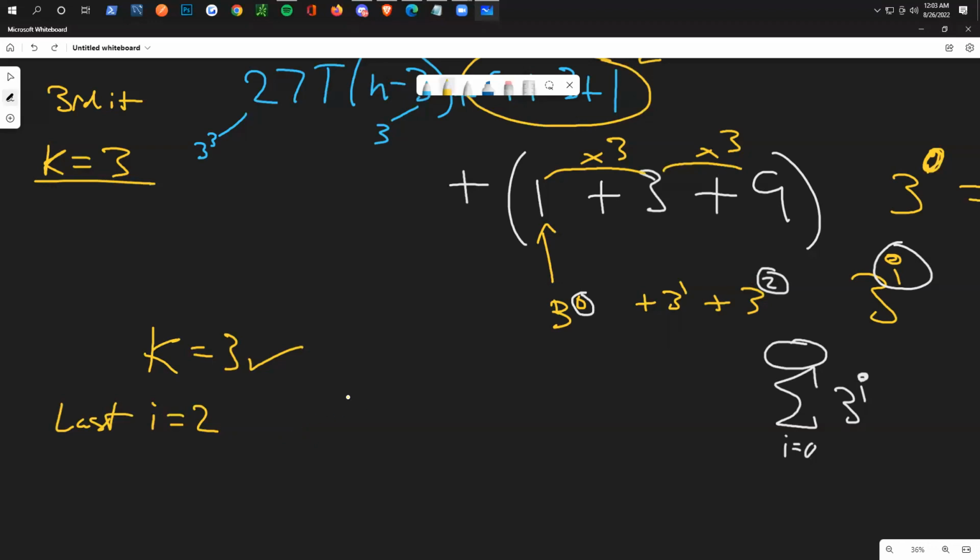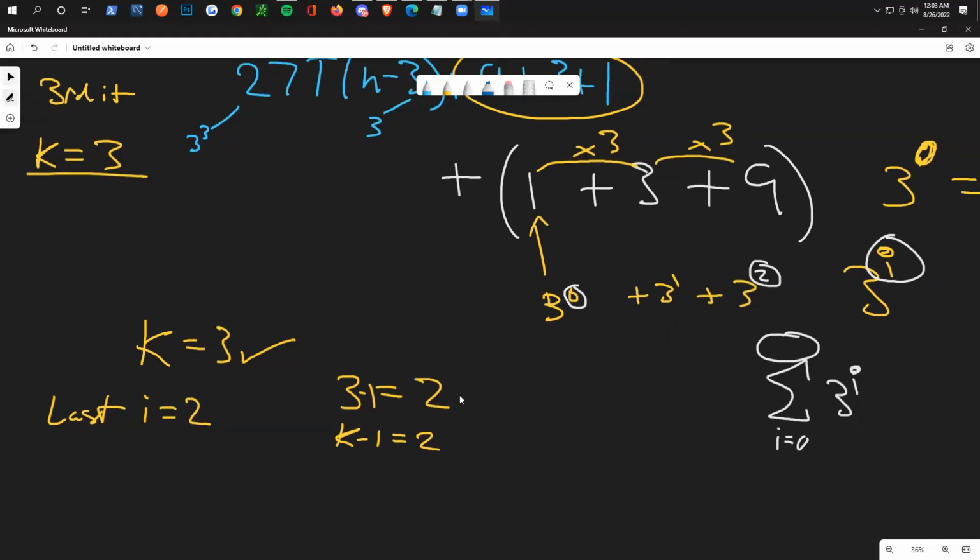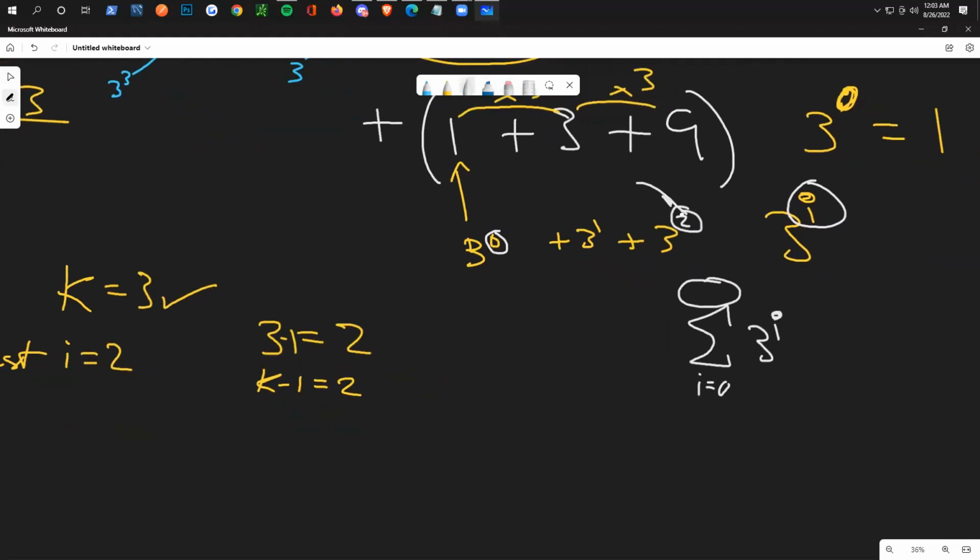We just try to do something like this. Set 3 equal to 2. What do we have to do to change 3 to go down to 2? Minus 1. So remember, 3 is k. So this is really k minus 1 equals 2. And notice how that is the last iteration we're going to be doing. So what that means, the last iteration of our summation is going to be equivalent to k minus 1. And k is what's changing through the iterations. And that's going to tell us at every given iteration what the summation is going to go up until. So now this is just going to be k minus 1.